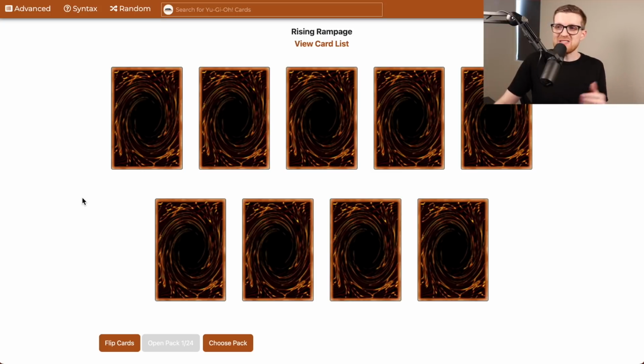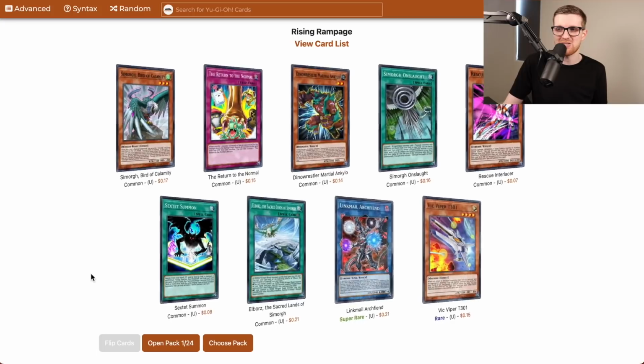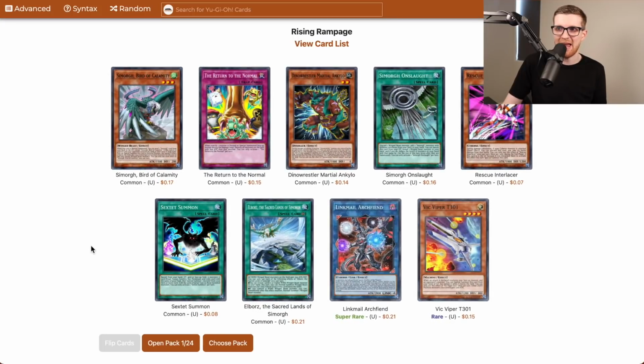All right, you guys, so 24 packs of Rising Rampage. I think Gizmek Orochi is probably what I'm looking for the most here. I wouldn't mind an Appaloosa, but I just feel like it's a bit situational. Let's flip them up and see if we get anything in pack number 1, and it doesn't look like it.